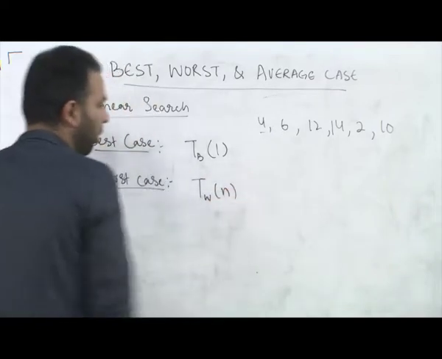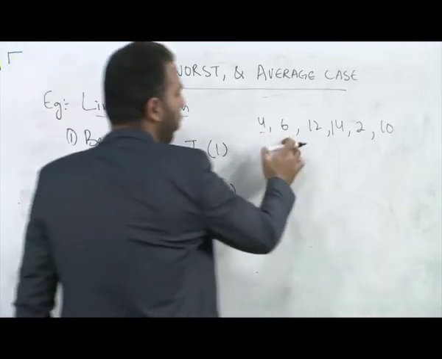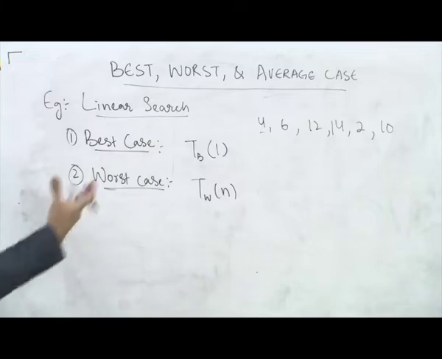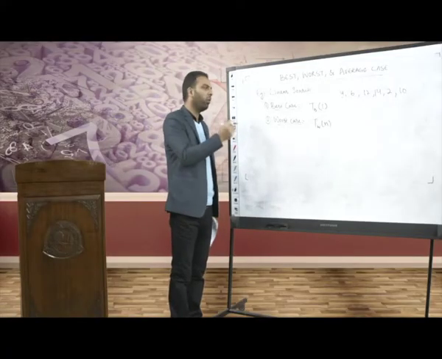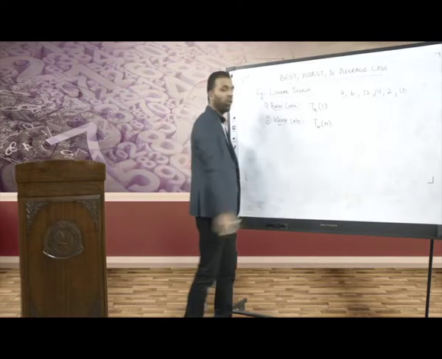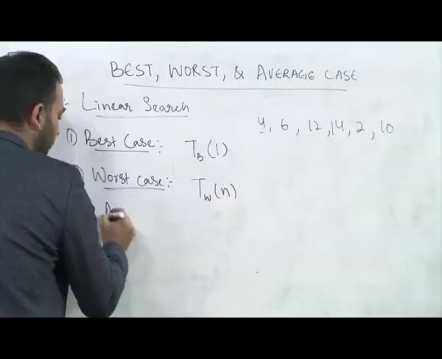So in that case, your worst case is n, where n is the size. I can write 6 here because there are 6 elements, but we are not talking about this in particular. We are talking about linear search in general. Therefore, I am saying that the worst case scenario is n. Okay. Now the third case is your average case.